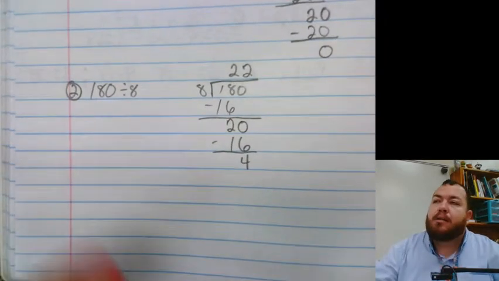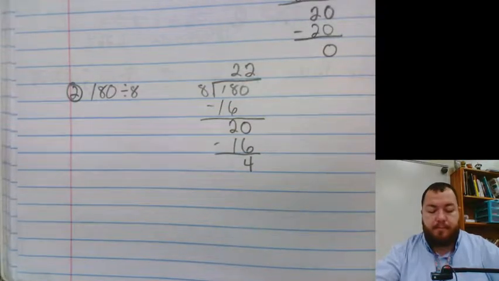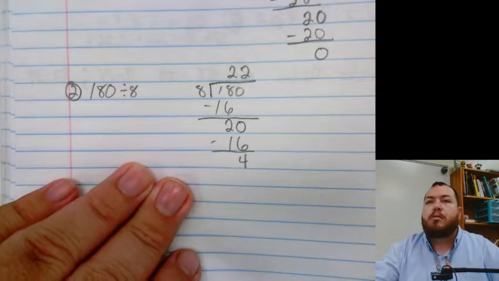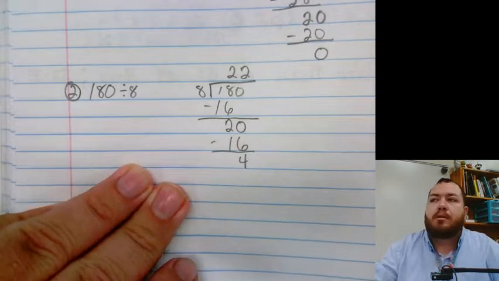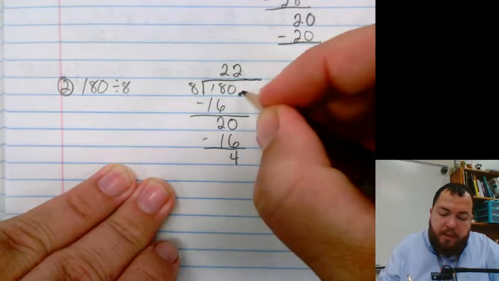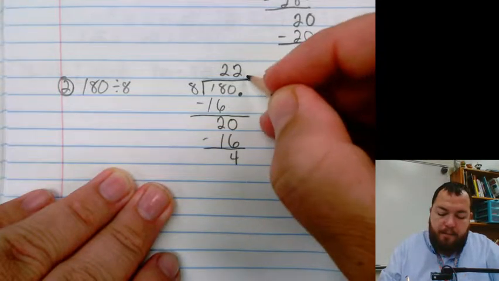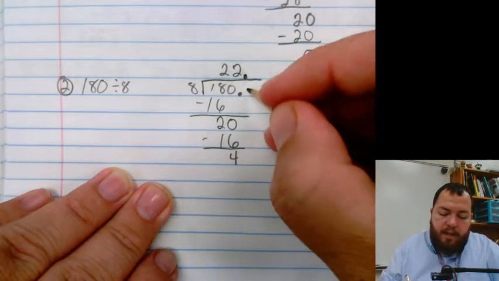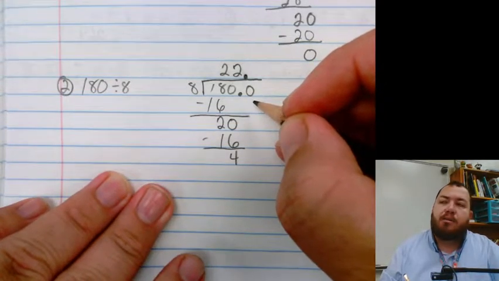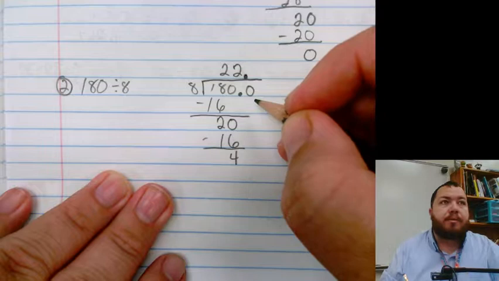So we can't have a remainder here of 4. What do you think we need to do to turn this into a decimal? Yes, Hayden. Annex 0. Okay, so we're going to add a 0. But before we add a 0, what do we need to put so we don't change the value? Go ahead, Aaliyah. A decimal point. So if we put a decimal point in our dividend, where do we need to put a decimal point here, right? Okay. So now we can add the 0 because now we're not changing the value of 180. If I added a 0 before I put a decimal point, would I change the value of 180? Yes, because that would be 1,800, right?